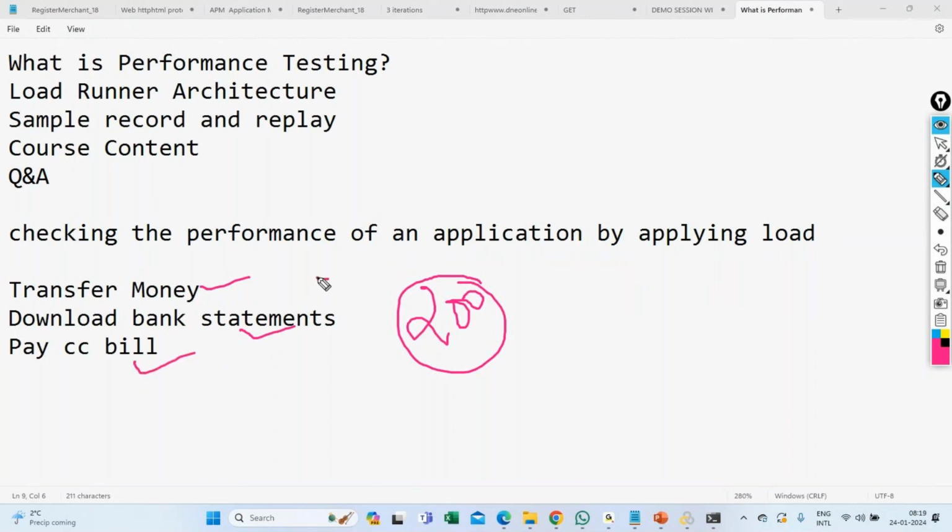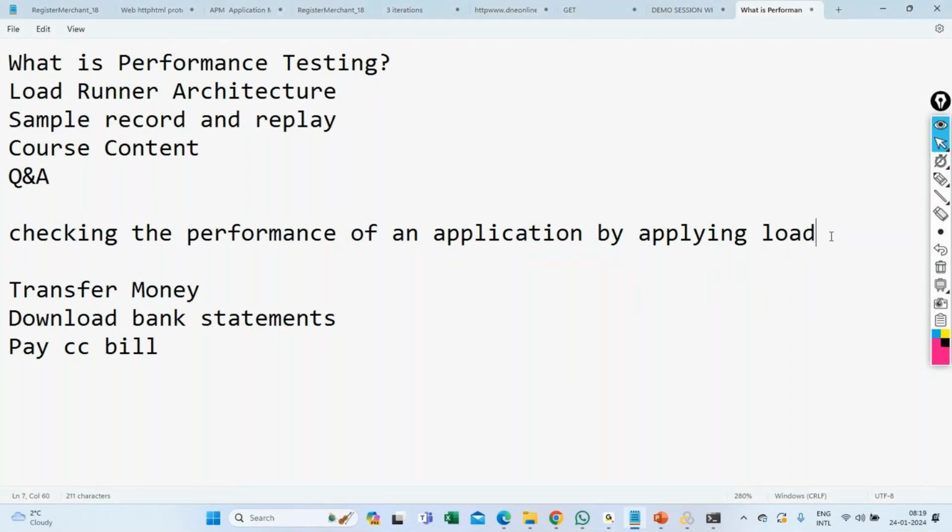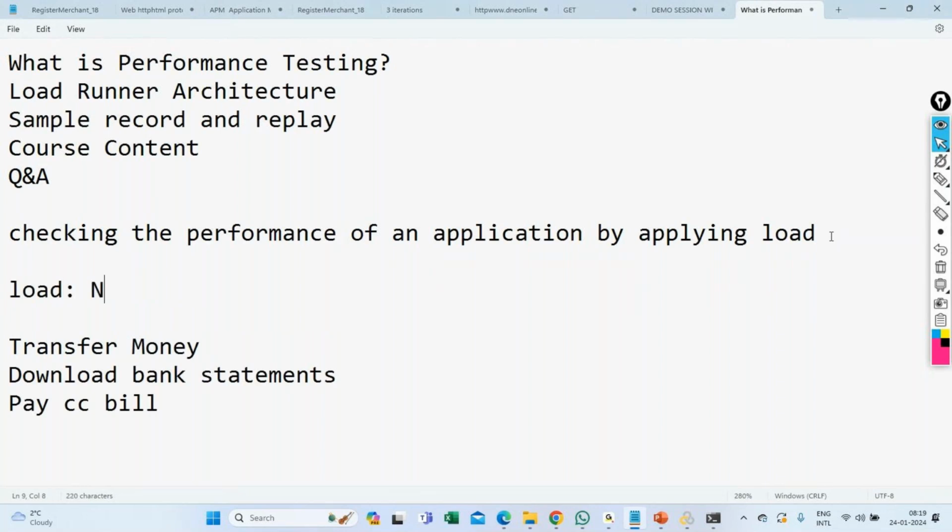So when different users perform these different functionalities simultaneously, with all 200 users being active on the bank application, that will determine the performance, whether it is good or bad, better or very poor. We'll be able to know only if there is some load on it. Load means I can simply say number of users here. For the time being, just understand that it is number of users.